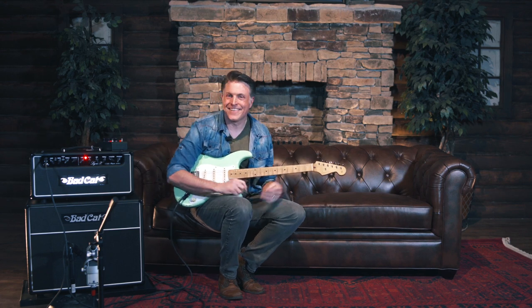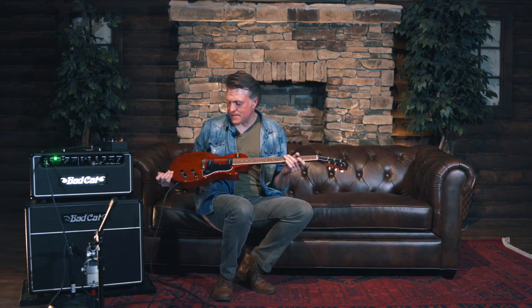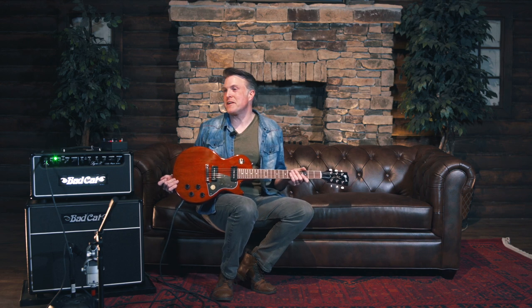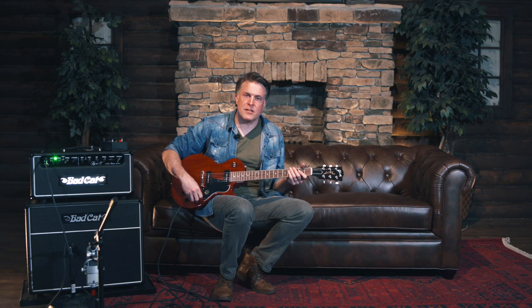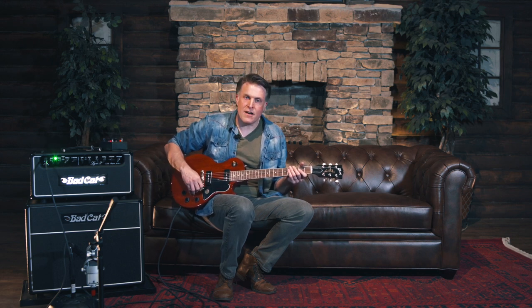Let's keep going. All right, last but not least, this is the LP Special. Come on now, slab body. This is sort of the Telecaster version presented to you by Gibson. I love these guitars, you know I do. And by the way, all of these instruments we've been demoing are roughly in the same price point, within $1,500 of this amp. So it all makes sense. Here we go, neck pickup, clean sound.